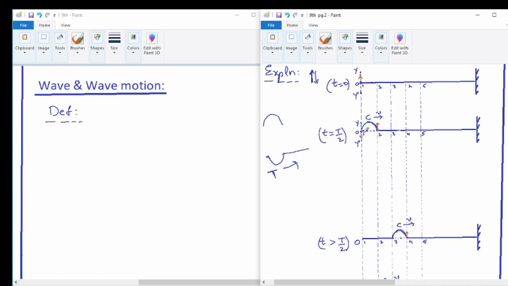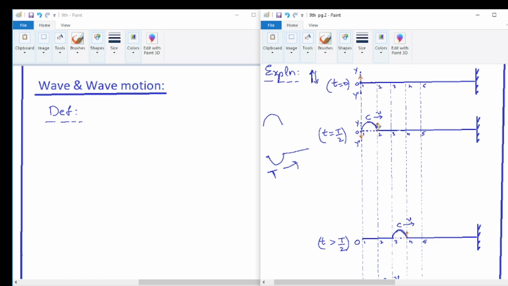We are giving particle 1 only the upper half of the vibration, and this will continue to all the other particles. Starting from the first particle, which is given the upper half of the vibration, exactly the same upper half of the vibration is transmitted to the next particle. The next particle transmits the same upper half of the vibration to the next particle. This will continue till the other end. It can be understood very simply from this diagram.